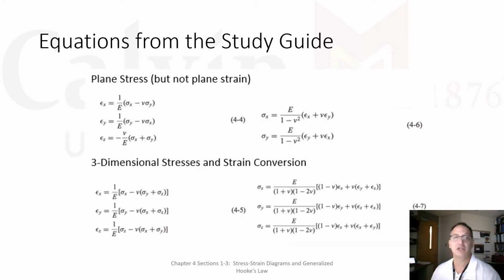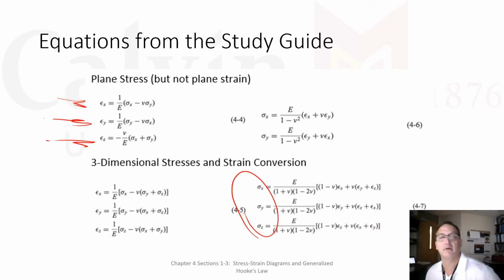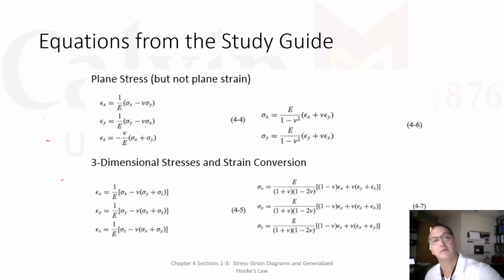The plane stress equations, and that is our stress is only occurring in the X and the Y directions. We don't have a stress in the Z direction, but we still have a strain in the Z. So a stress in the X and Y is going to cause a deflection in all three dimensions. And then we've got the generalized case where we've got a stress in all three directions, sigma X, sigma Y, sigma Z, and we get strains then in all directions. So that's the thing that we're dealing with. That's what we want to be thinking about.